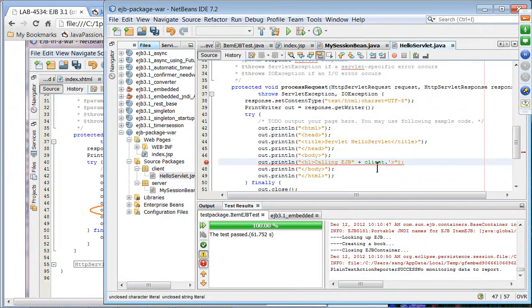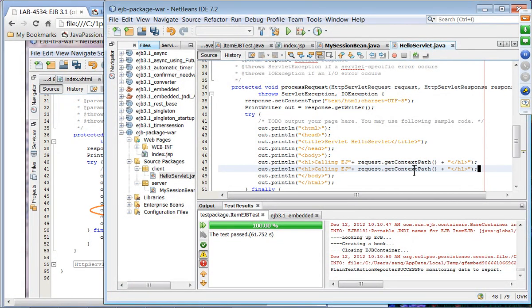I'm going to just copy this line. Okay, so here I'm going to change this one to client and say hello. Okay, so I'm going to just move this.